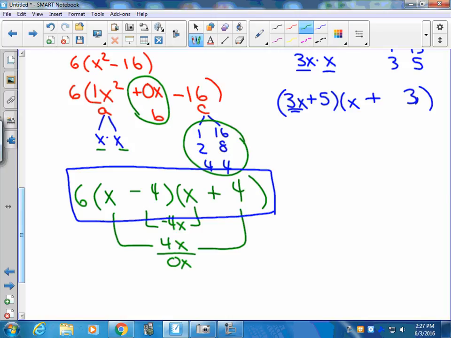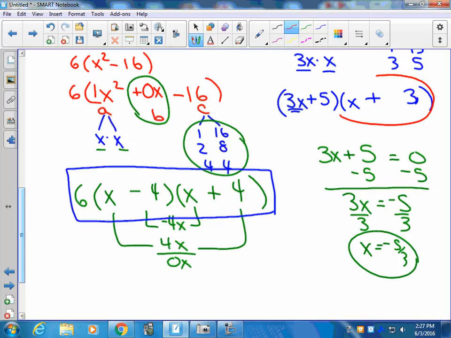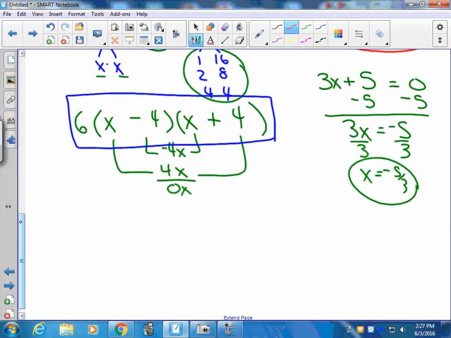Okay, when you're asked for solutions or x-intercepts, what you have to do is take each of your factor pieces, set it equal to 0, and then solve for the x value. Minus 5 from both sides, 3x equals minus 5, and divide by 3. You know, these are the ones that always end up getting students right here, because they're so used to the shortcut. And the shortcut comes from a factor like this, and the fact that it solves so easy.